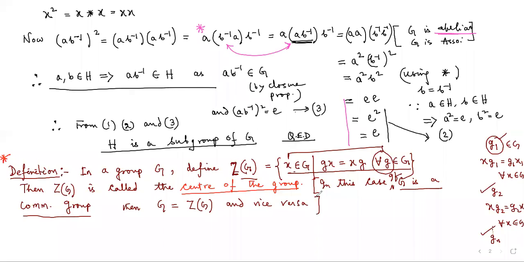So if you ask me, this is a very clever thing to say, I know, but if you ask me, sir, give me an example of a center of a group, then I will say that if you take this into consideration, then every commutative group is the center of the group. This way I can also present it to you, but I'm sure that you will not be satisfied until you get something other than commutative groups, from where we can find the center of the group.